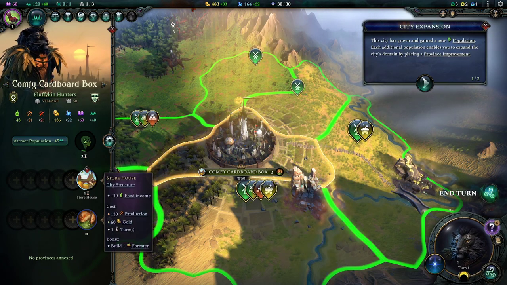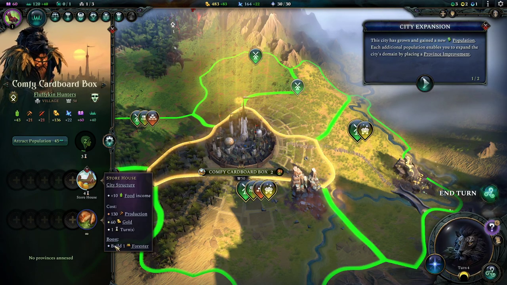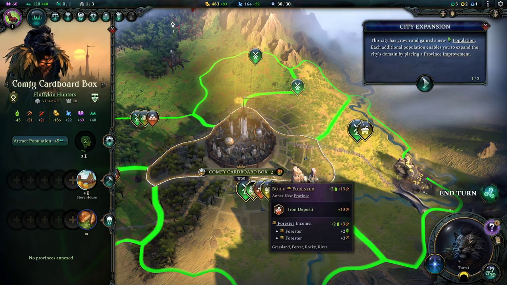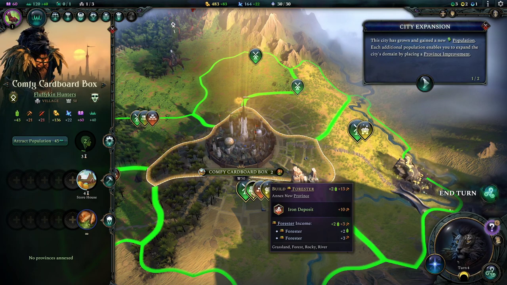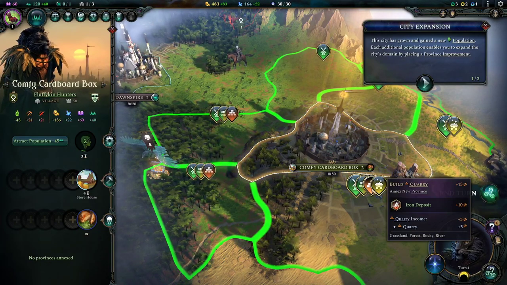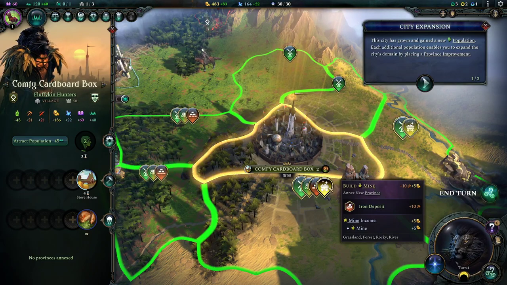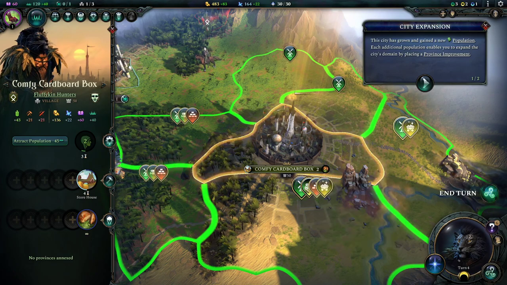Now, the storehouse needs a forester to get its boost. I could build a forester here. It mostly gets me production, but it gets me a very nice amount of production because of the iron mine. I mean, I suppose the quarry makes a bit more sense because... Well, then again, I don't know if it really matters.